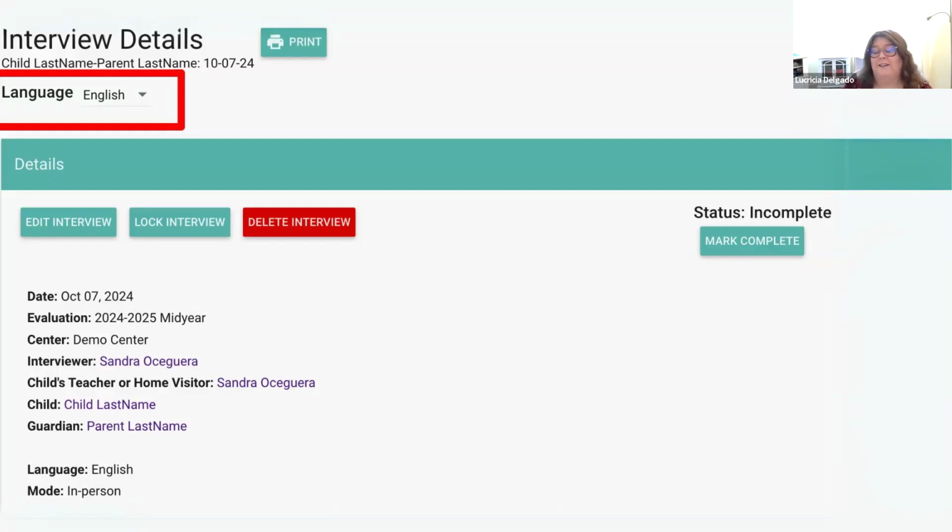Status incomplete. This is one of the things that I love about this: once you click submit to start an interview, your status is already set. At no point do you need to click save. So regardless of whether you don't have your laptop with you and you started something and have to stop it and go back to it, wherever you left off, it saves it for you automatically.